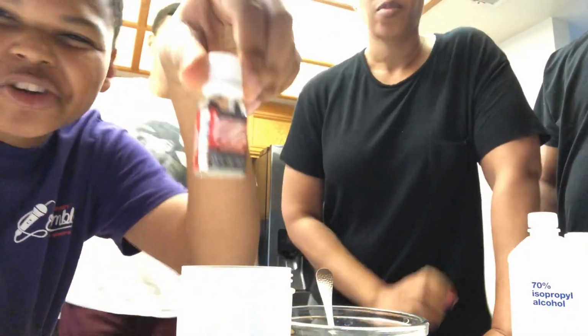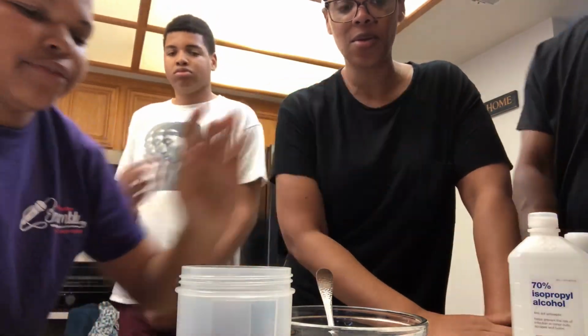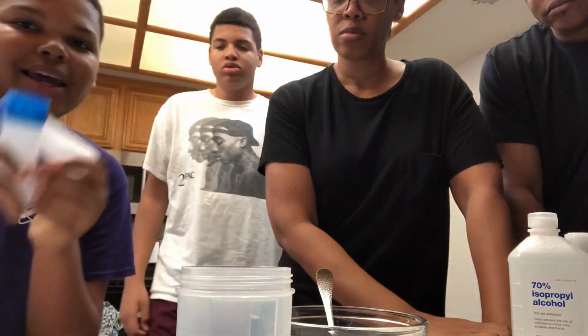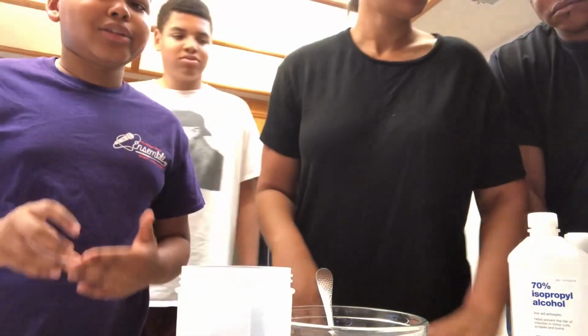And then we have essential oils, peppermint to give it some smell. That's not mandatory, but it's a good touch. And this is obviously to hold our hand sanitizer in. So let's get started.